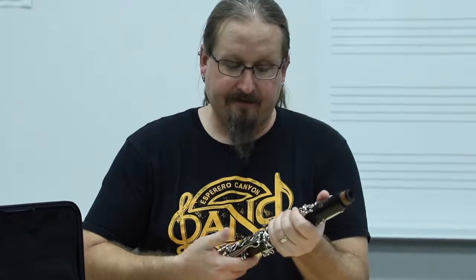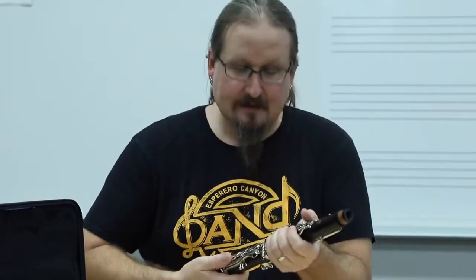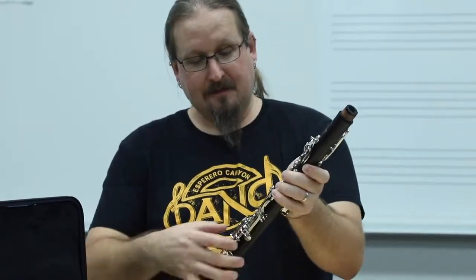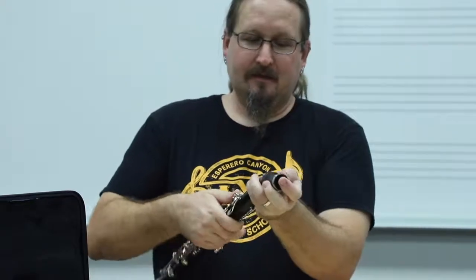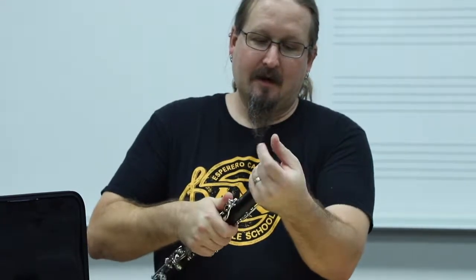Beginners may need some adult help the first couple weeks that they're putting it together. These corks can be a little rough, and sometimes we can accidentally twist keys into one another. So highly recommend some adult help to start. After we've got our basement, first floor, second floor, so to speak, our next part's very simple. It's called the barrel. Looks like a barrel. Gently twist that onto the upper joint of the clarinet, and then we're ready for our mouthpiece.